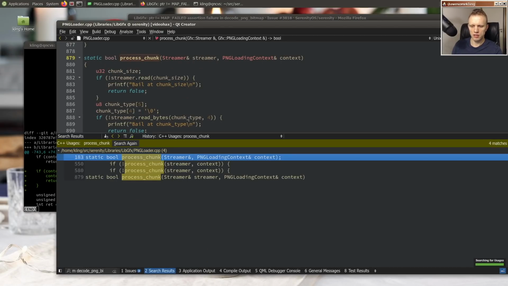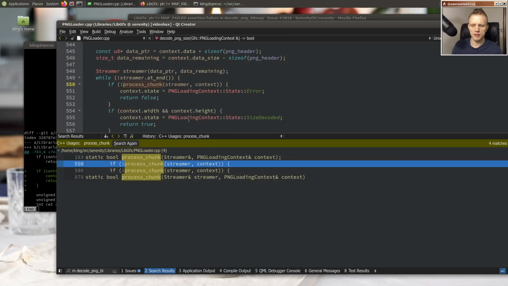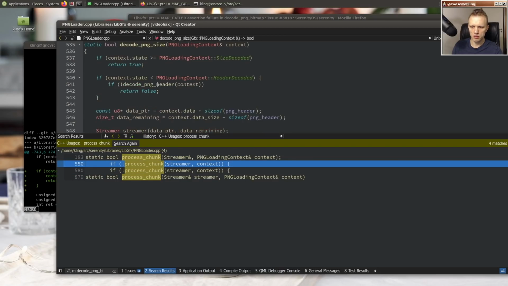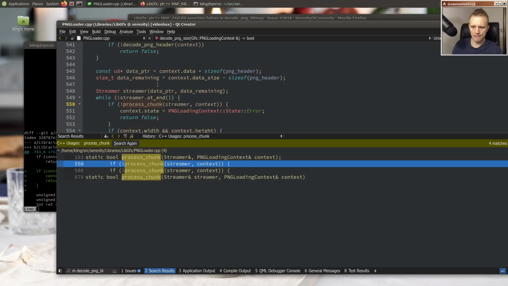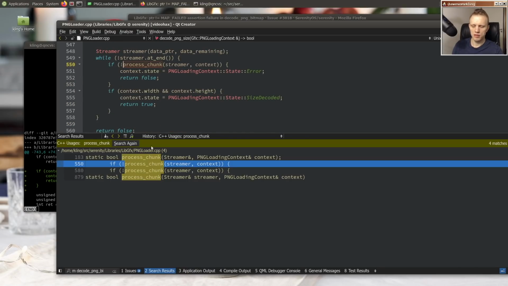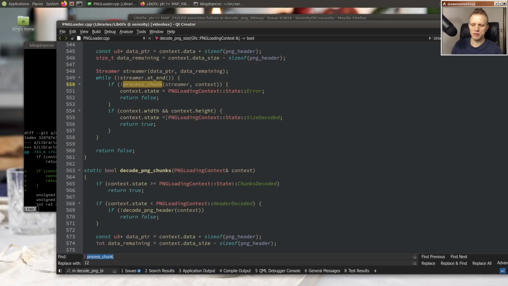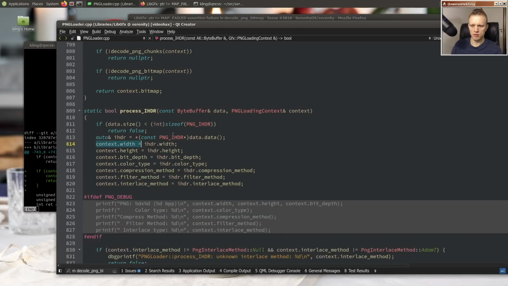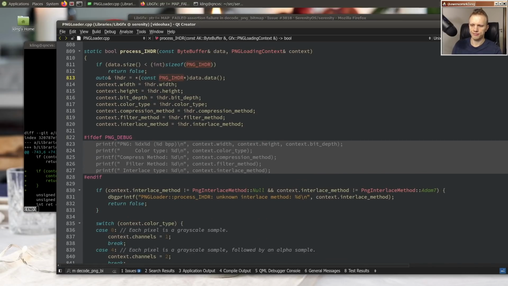I'm just thinking, should we fail sooner if we encounter a negative width or height? I think it might be okay to fail immediately when decoding the negative width or height, so we can just do that here.